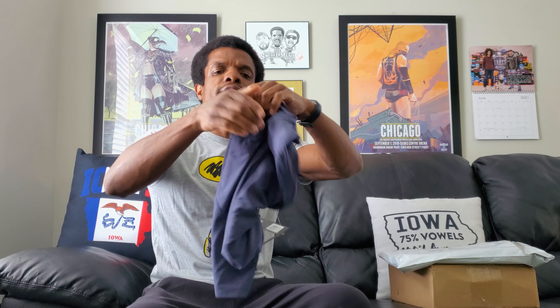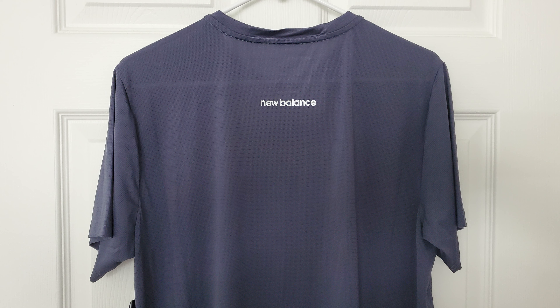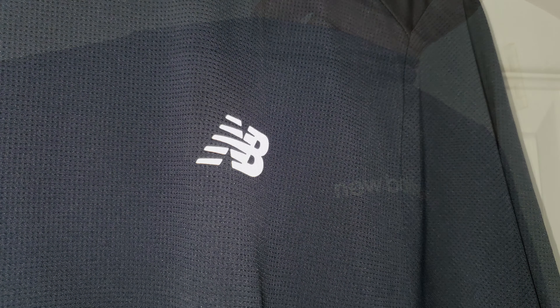So this is a New Balance bag. Let's see what's going on in here. This is one of those athletic-style shirts — it's got the New Balance logo on the back and all that good stuff. It should keep you pretty cool because it looks light with lots of little holes for breathability. It's coming up on that time of year where I'm going to need stuff like this. And given that I've recently realized I have a handful of New Balance shoes, I'm going to start needing some of these New Balance shirts. I go to the gym like five days a week, maybe six.